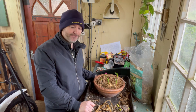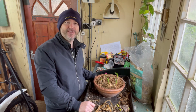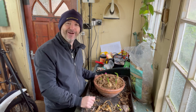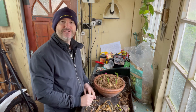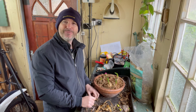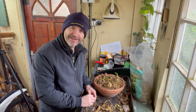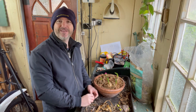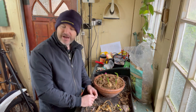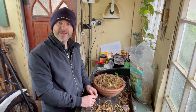Spring flowers for me really highlight the new season and get me really excited, especially the sweet smelling ones. And hyacinths, I think, over the years have probably got a bit of an old fashioned reputation, certainly in the UK. But when you smell a hyacinth in full bloom and you get that aroma in the house, it's just amazing. For me it's always been linked with springtime and everything that is wrapped up in those good feelings. It feeds my soul and makes me very happy. So a good reminder for me to get my skates on with the spring flowering bulbs — I should have done it sooner, but I'm not very organized. Must try harder.